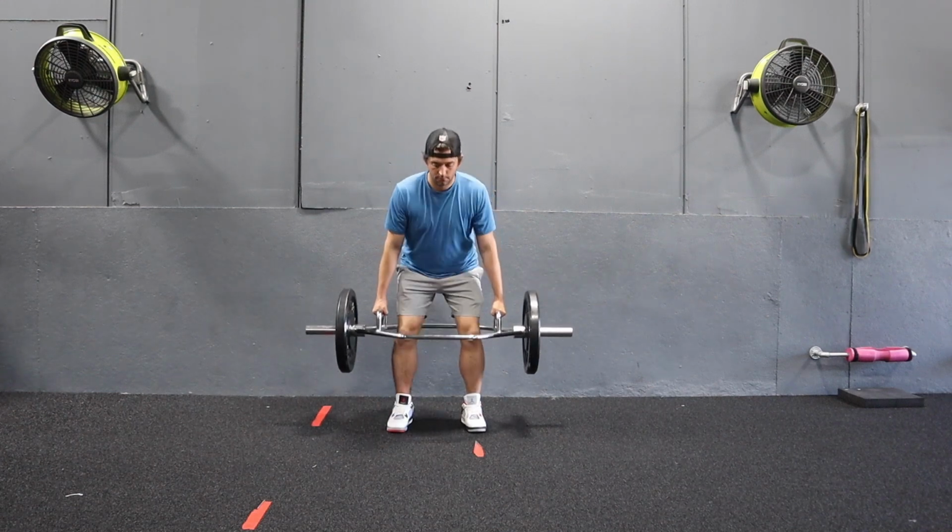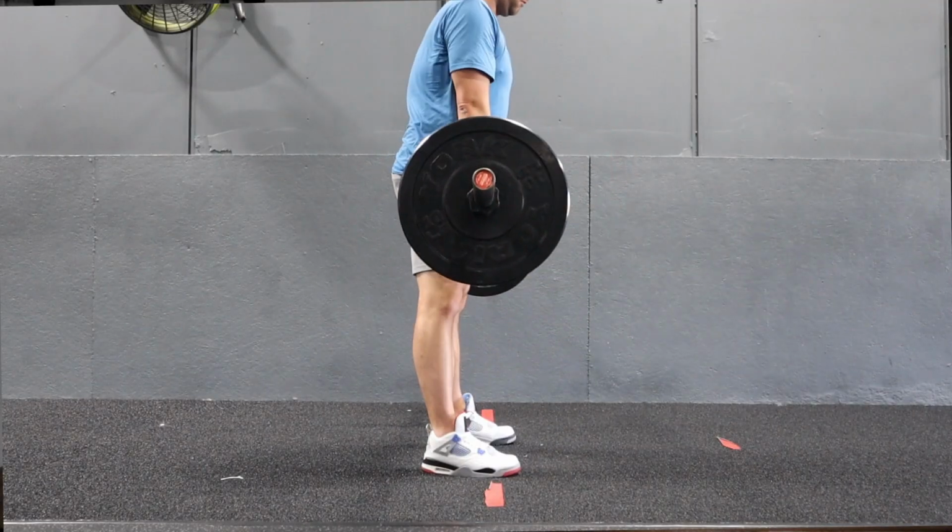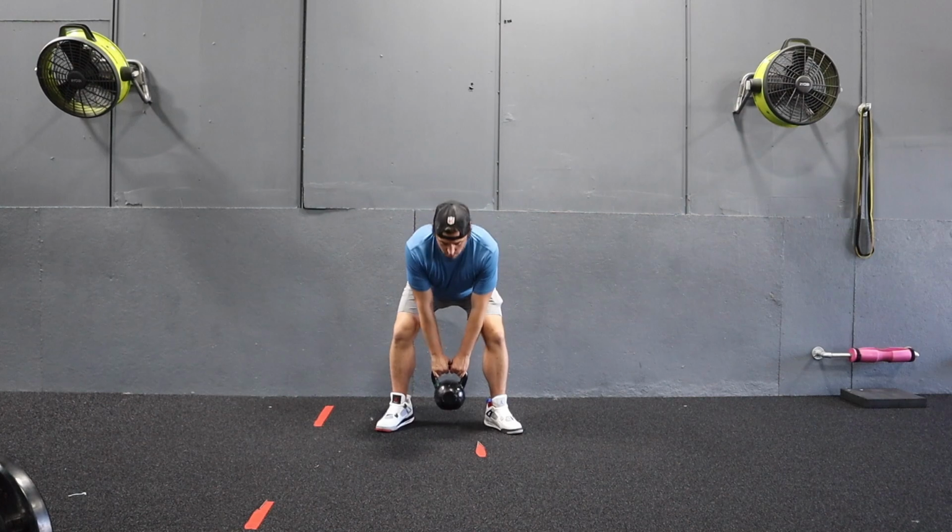The deadlift is one of the most common exercises you'll see in the gym. Is this an exercise that distance runners should be using? Today we're going to uncover the pros and cons behind deadlifts, the different variations that you can perform, and how to incorporate these in your training.